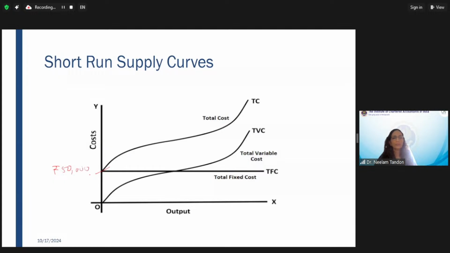Just an assumption. Your fixed cost is 50,000 all throughout. You produce from 10 to 100 units of good, and your fixed cost remains the same. That means this includes just a hypothetical figure. Let's say 25,000 you are paying for land rentals and 25,000 for your machine. So this is your fixed cost, 25,000 per machine and 25,000 for your land. So this is your fixed cost.